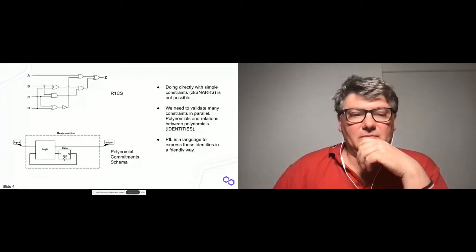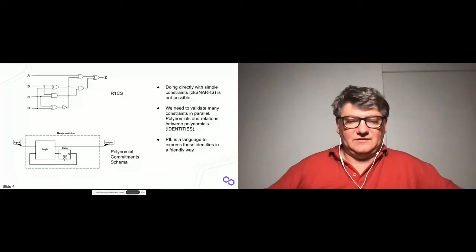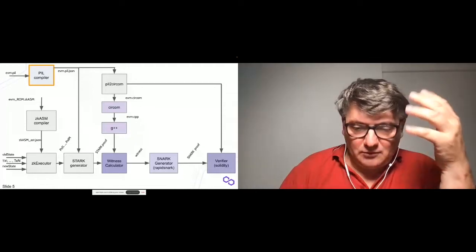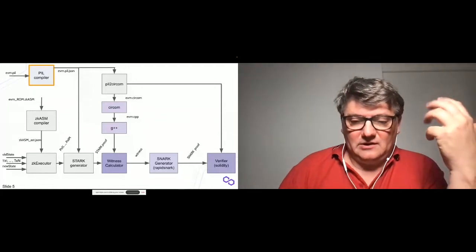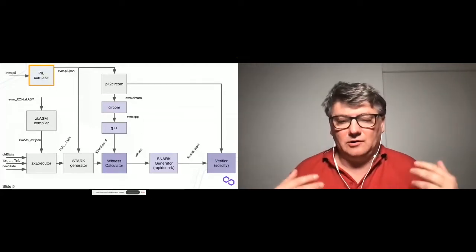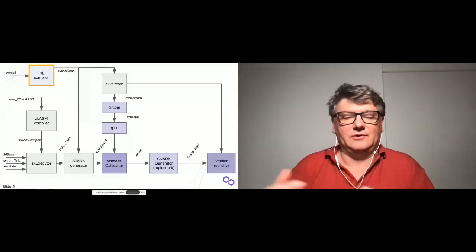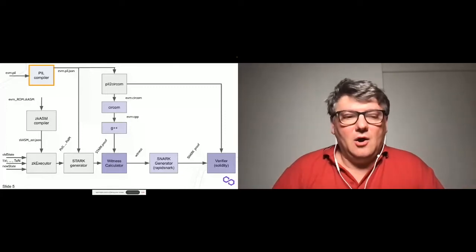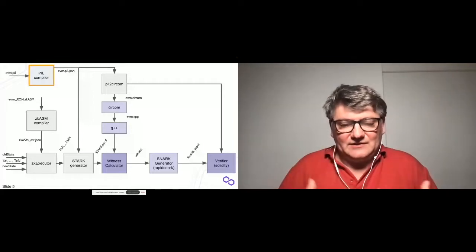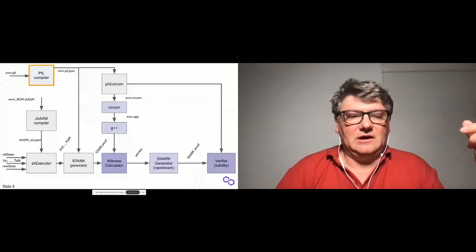Just let me move forward. So what's PIL? When we generate this proof, and when we're working with the Starks, the idea is that we want to generate a set of polynomials that have different constraints, different identities that need to be fulfilled, and this proves that these transactions are built correctly. Okay, but how do we do that? We need to build these polynomials and the relationships between polynomials, and this is where PIL comes in.